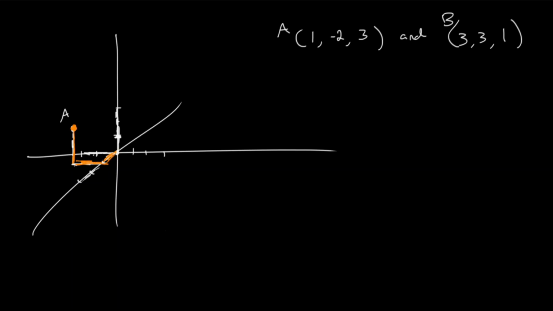And then this one, let's go with green. So 3, 3, and then 1, 1. Cool. So I want a line that goes through these 2 things. So what I need to do is I need to get to one of these points. Let me go ahead and call that B. I need to get to one of these 2 points. It's your choice which one you use. I'm going to go ahead and use A.